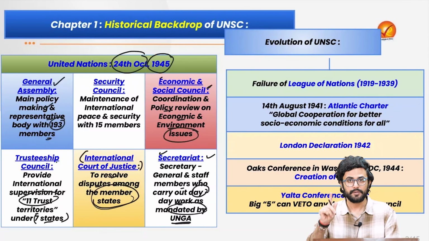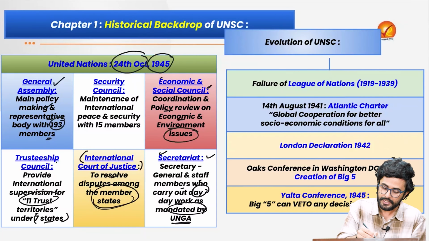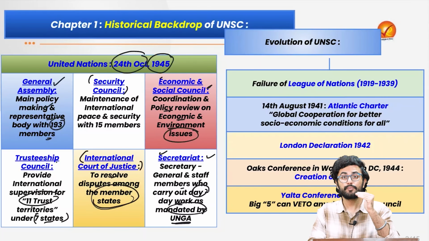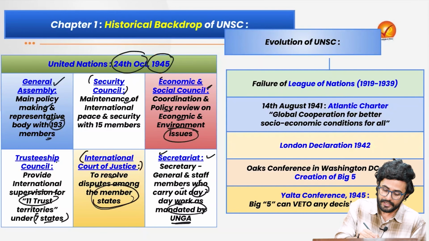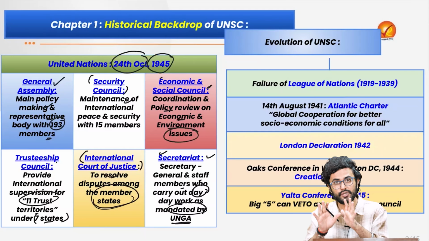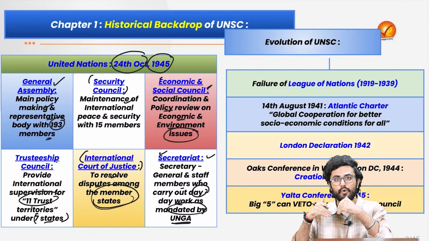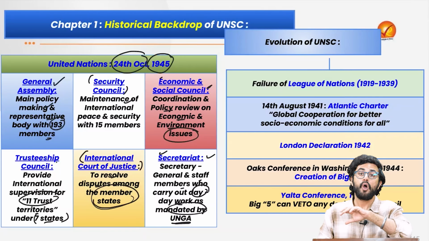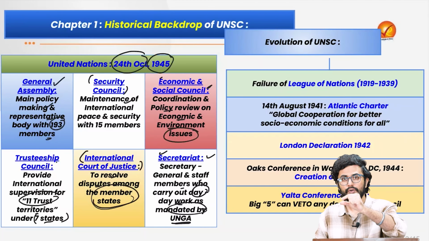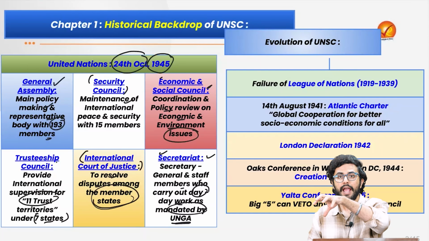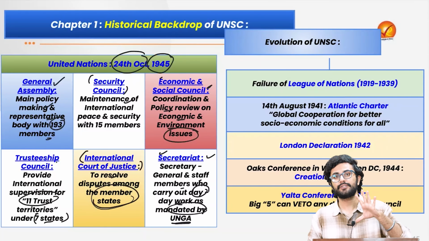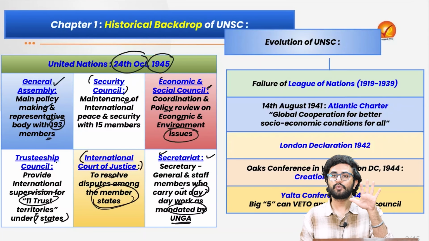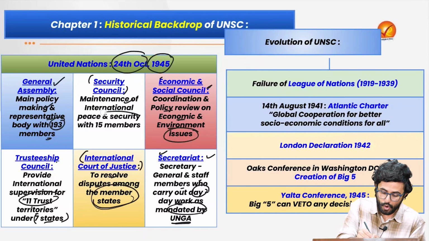One such very important principal organ of the United Nations is your United Nations Security Council, which is charged with several important responsibilities, such as, for example, to maintain international peace and security, at least on paper, to allow or recommend for inclusion of any new member to the United Nations General Assembly, or for example to call for various kinds of arbitration and mediation with various other countries. So these are certain important functions which are the responsibility of the United Nations Security Council, which consists of 15 members.